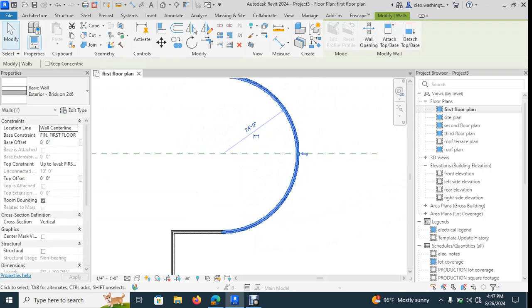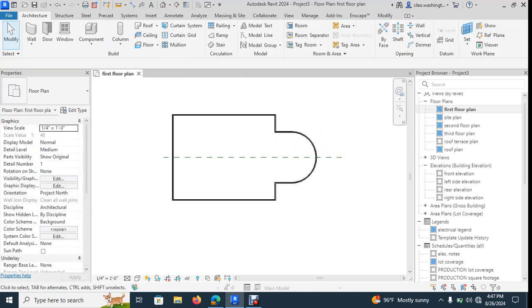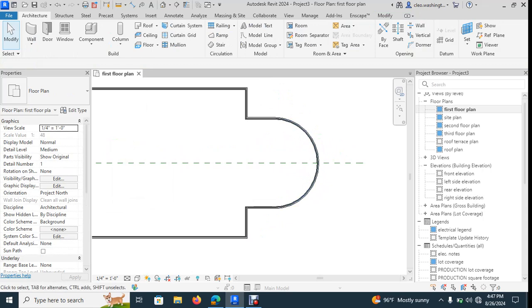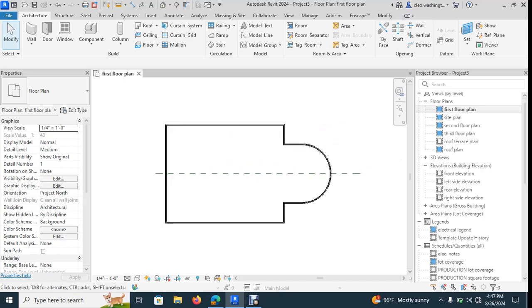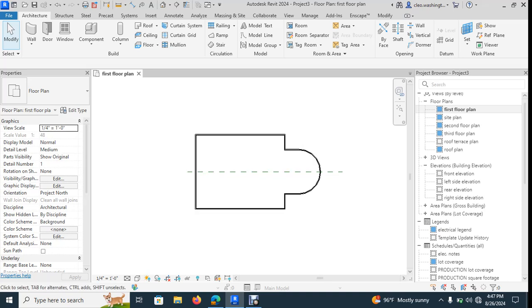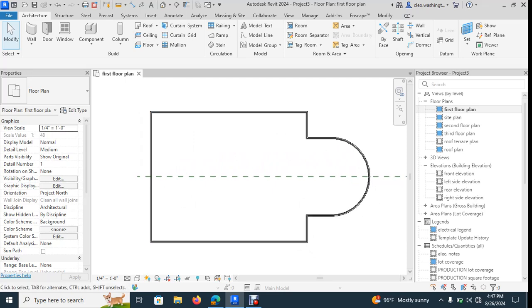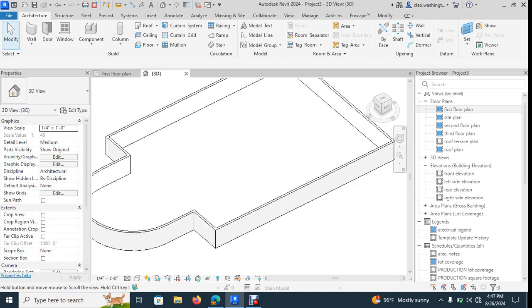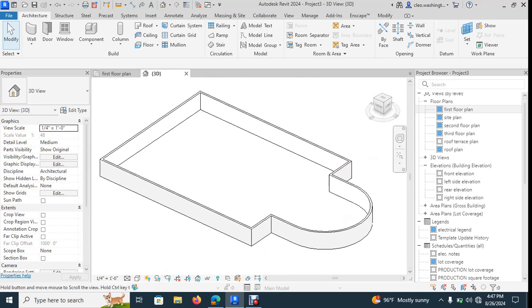Now you can select the wall and you can change the radius here if you want to, but it's just easier to go ahead and snap it. It'll snap to a specific degree for you. We'll draw other arcs on the other portion, on the west wing of the building, where we'll show you how to manipulate that in detail. I don't want to overwhelm you guys thus far, okay? So that's pretty much what we're going to be doing just for this week, okay? And when you click the 3D view, you now see that you have the walls of your building drawn.